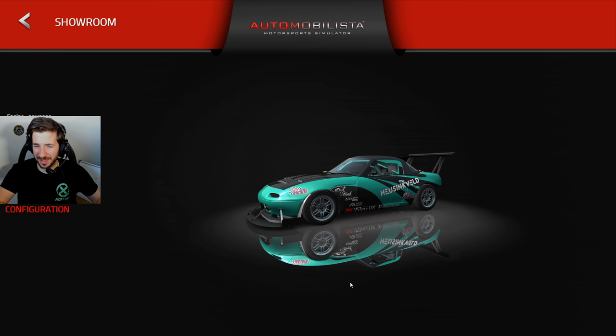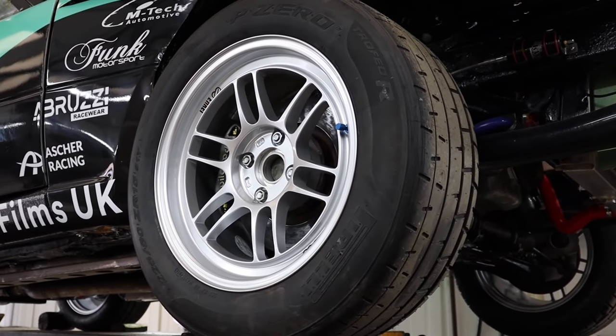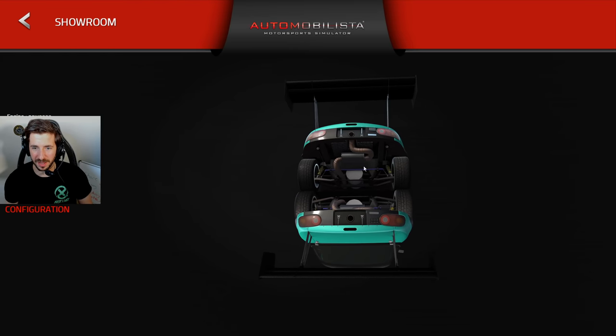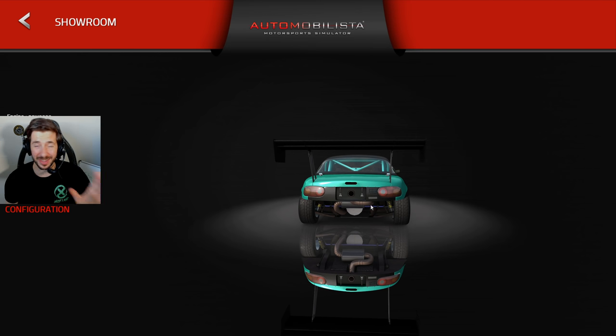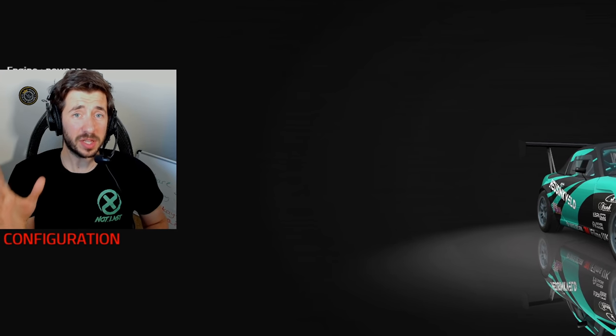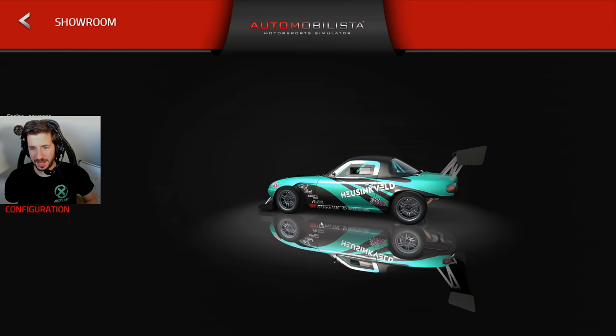It's so surreal to see my car in a sim and now I get to go and drive it. All the stickers are in the right place, the wheels are the same, all the cutouts are the same, the windows are the same, the ridiculous wing is the same, even the diffuserless bottom half of the car with the mental center-exit exhaust - that's the same as well. It's amazing, right down to the UNOS badge on the back that I still haven't taken off.